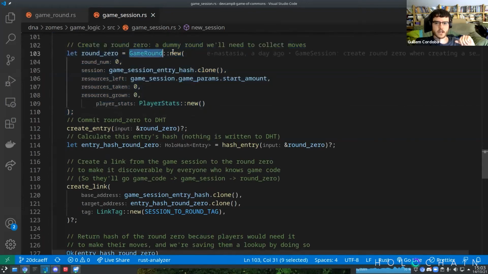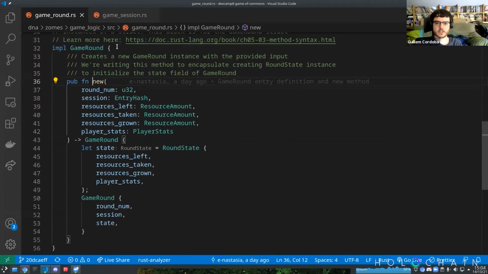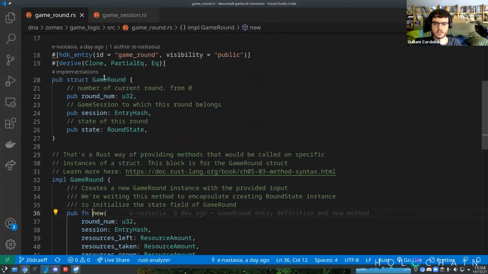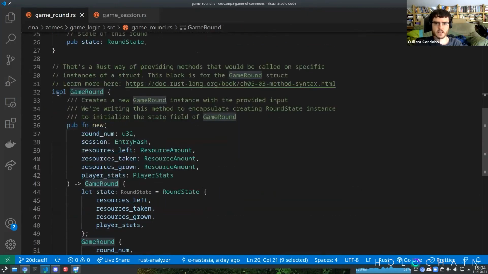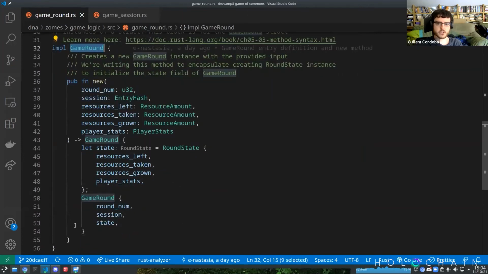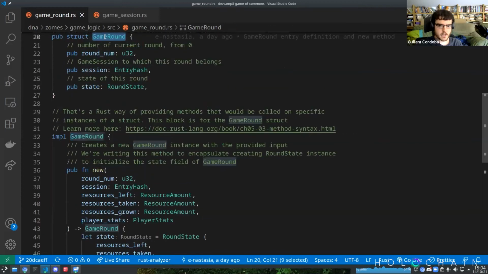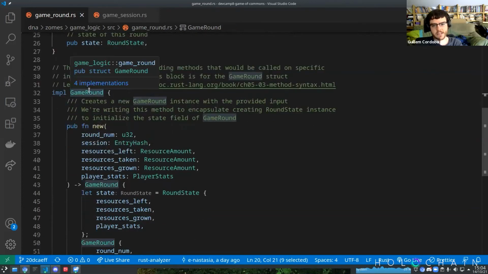As you see, we are initializing, and we have just created this helper function here, which is a bit Rust idiomatic. I like a lot the way that Rust solves these kinds of issues. So for this struct, you can say implementation of game round, and you can attach functions to both the struct itself or an instance of the game round, right?